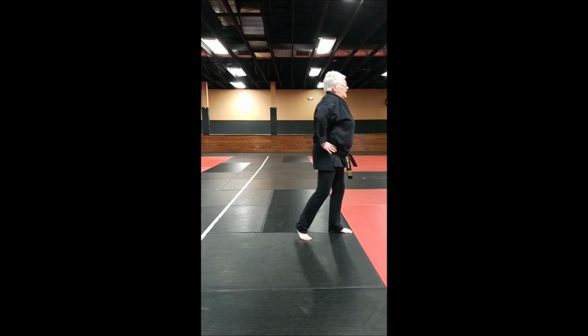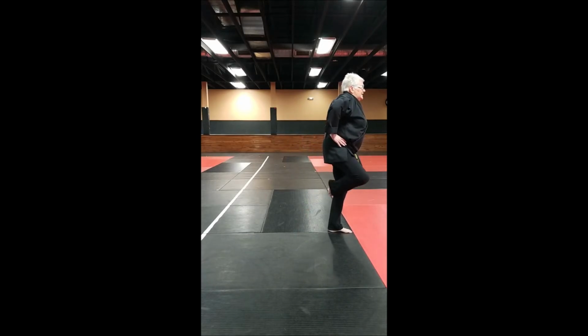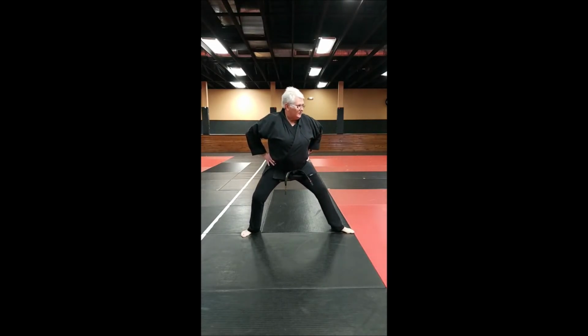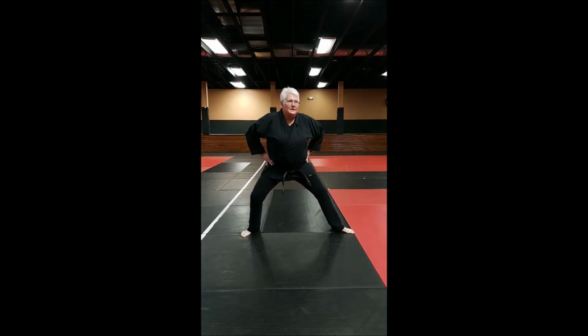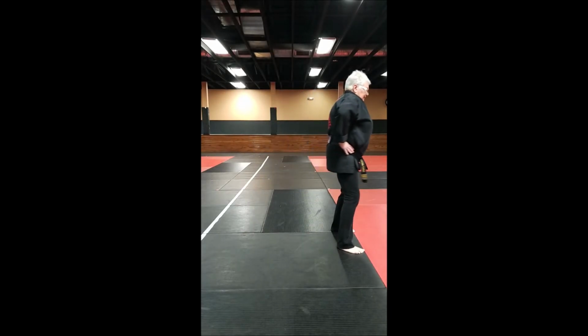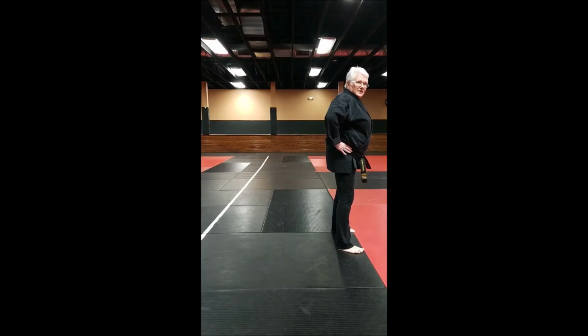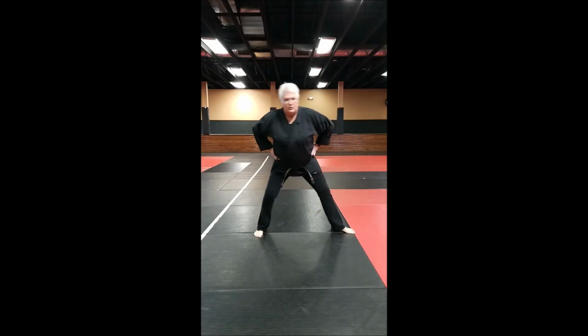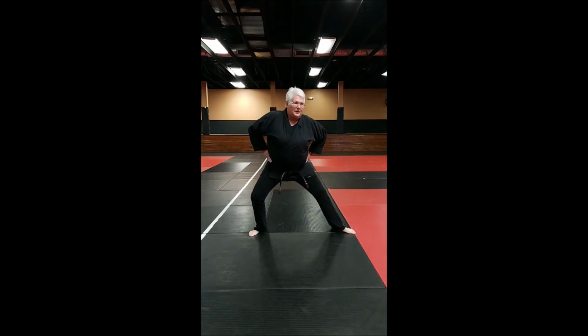I'm gonna bring my right foot up behind my left knee, and then I drop back with that right foot on that same line that my front foot is on. Both of my knees are bent. Most of my weight is on my back foot, not on my front foot. Okay, so I'm gonna start that again. Hands on my hips. Go ahead and try it with me this time. Right foot comes up behind the left knee. That's to protect it for the brief second it's completely exposed. And then drop back into your back stance. Back knee is bent. Front knee is soft or bent slightly.